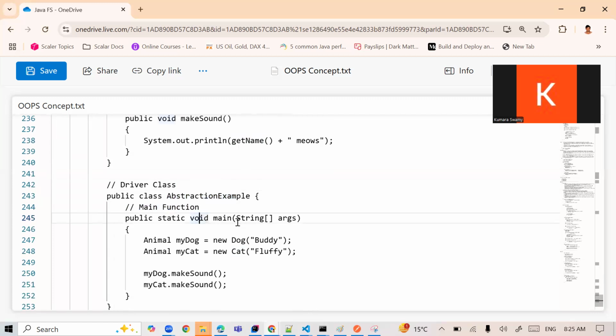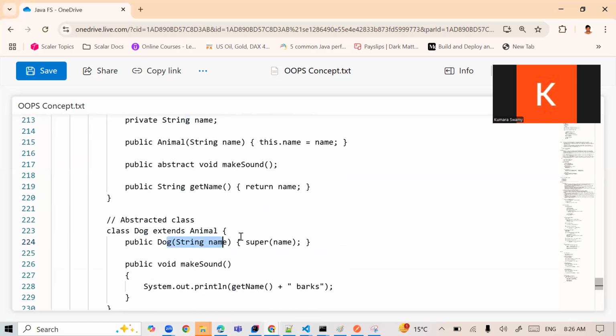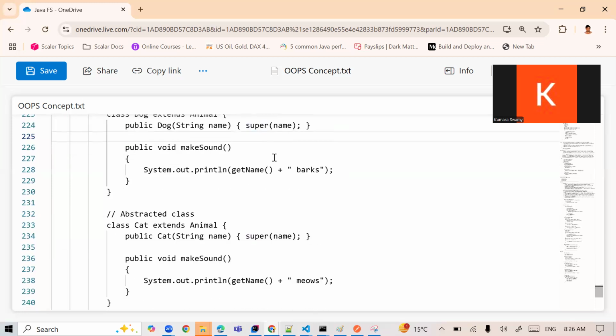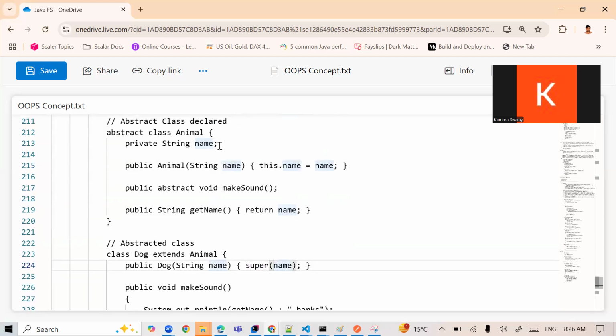In the main function, we create an object for the Dog class, passing the name of the dog, Buddy, then myDog.makeSound. Whenever we create the object, the constructor is called, and super of name calls the superclass constructor, which then updates the name value here.